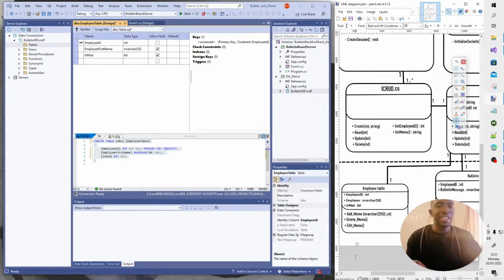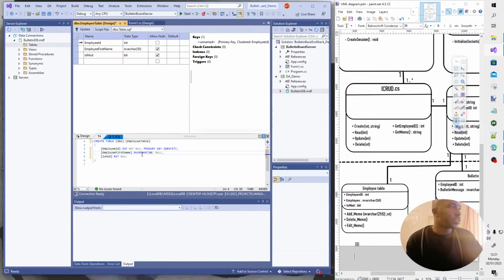But again, I think the next step up from having raw queries in the C# app would be to have a reference to the stored procedure, which actually resides in the SQL, rather than having the syntax of said queries in the application, if that makes sense. All right, so that was a lot of words.